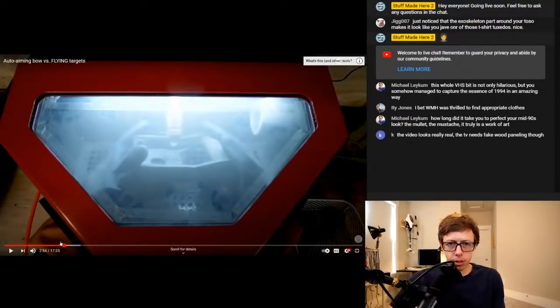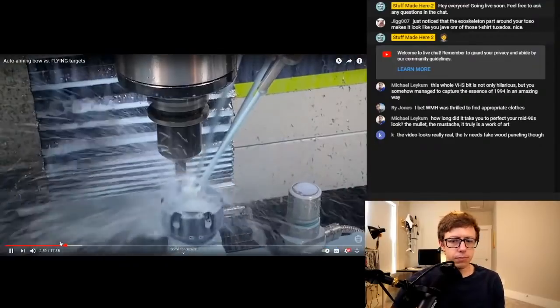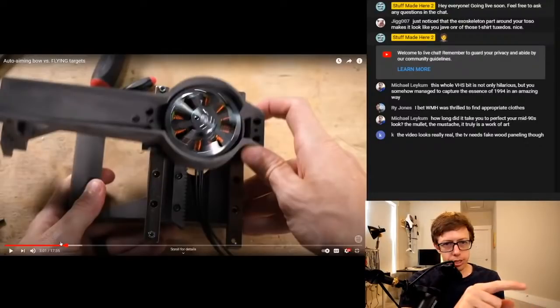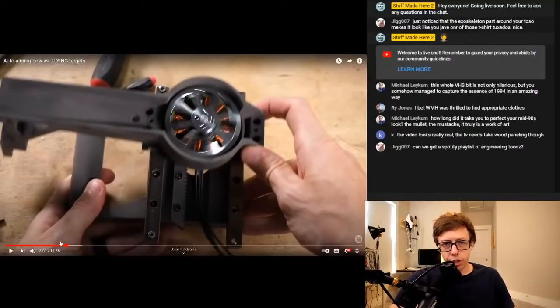I don't think I talked about this in my last video. The parts come out of the Fuse — that's the SLS nylon printer. You can usually get all the powder off with a brush, but if you have any crevasses or cracks, bead blasting it is 10 times easier. This is a little tiny bead blasting cabinet — most parts that come out of it I'll bead blast. You can get them cleaner with a really nice surface finish this way. Basically all the parts I was machining in this project were to adapt these pancake BLDCs to do what I needed.